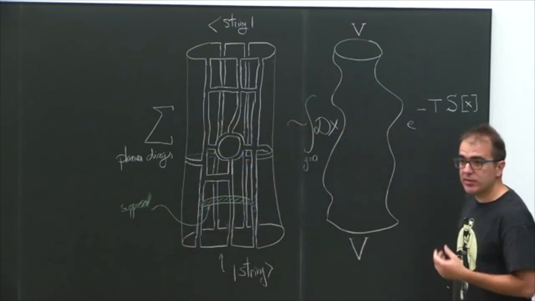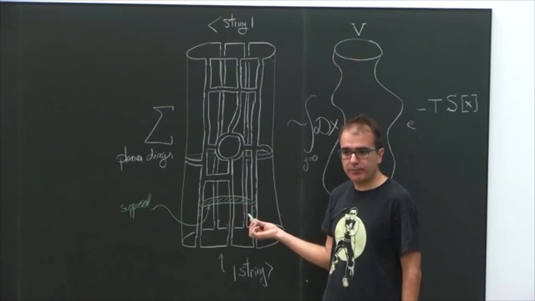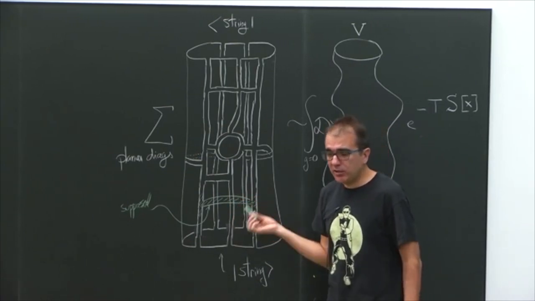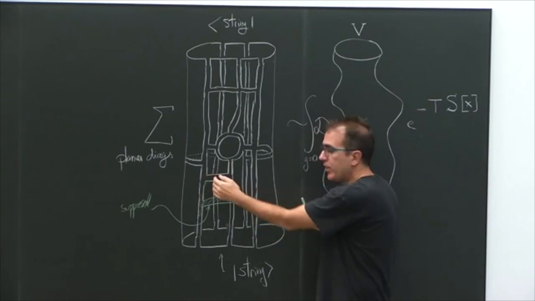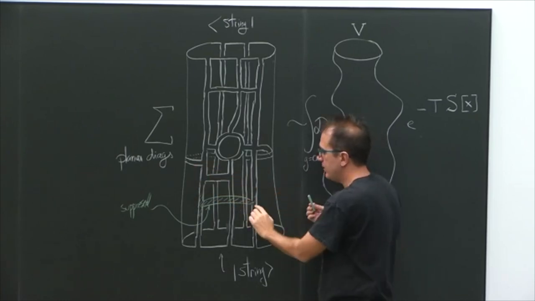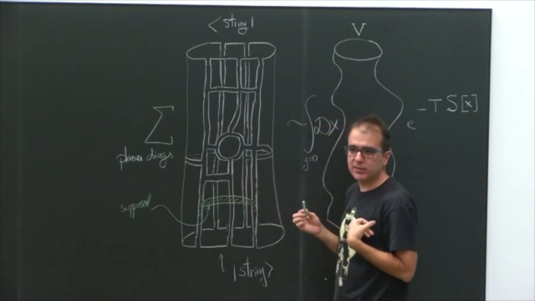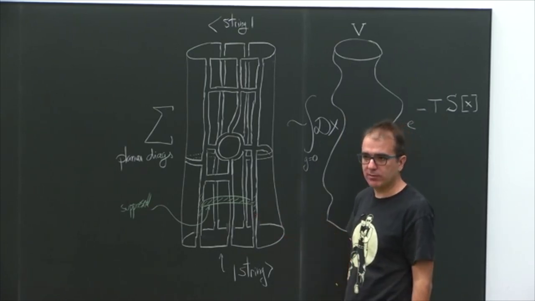Now, why is this diagram suppressed? It's suppressed because we lose loops. We lose powers of n. You agree? On the other hand, note that when you decide where this propagator is going, there are order L options, right? So if L is 10, there are more or less 10 bad diagrams that you don't consider. Okay, so even if you sum all of them, 10 over n goes to 0.